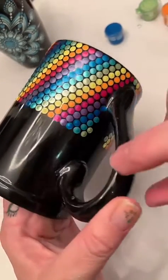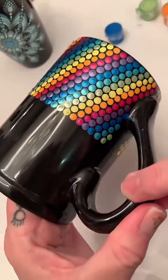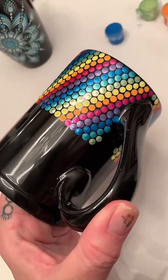No need to seal them. These are multi-surface acrylic paints that will cure after baking.